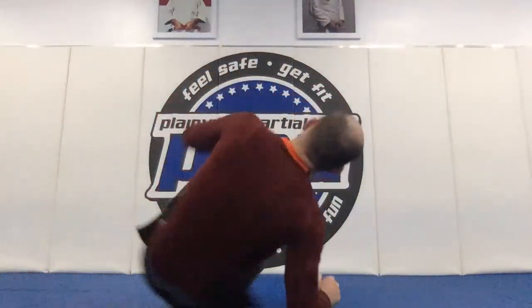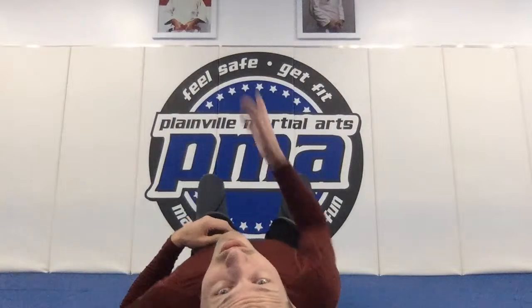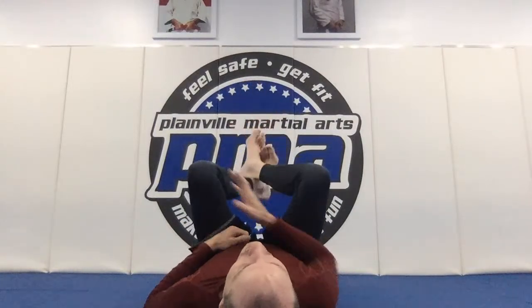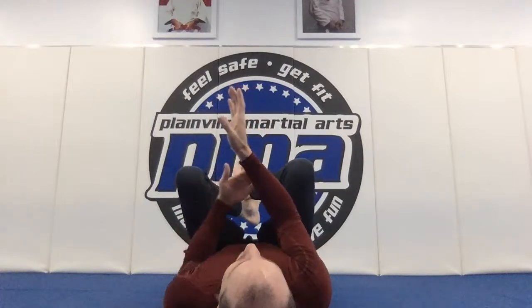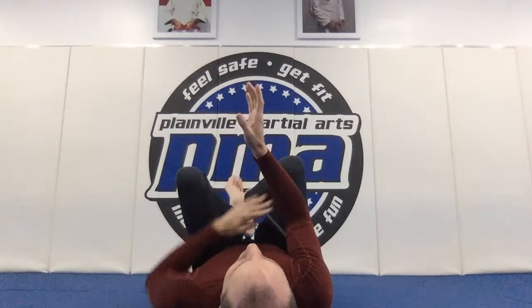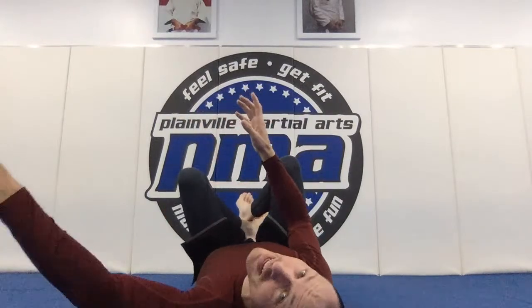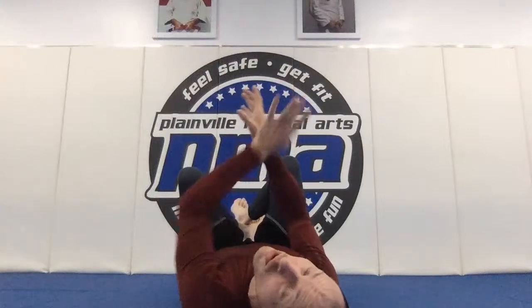Let's do the baby brother or big brother of that choke. I've got my guard closed, open hand, and now I can't get under because they're blocking the space underneath. Can't get in here. They're blocking it. Or maybe they're blocking my bicep, and I can escape by getting my arm up and away, and I'm gonna come over the top here, okay?